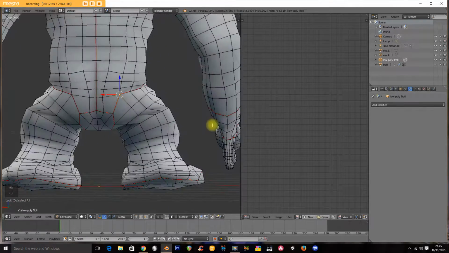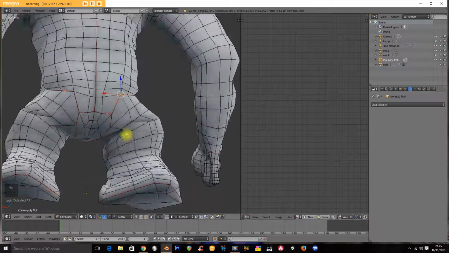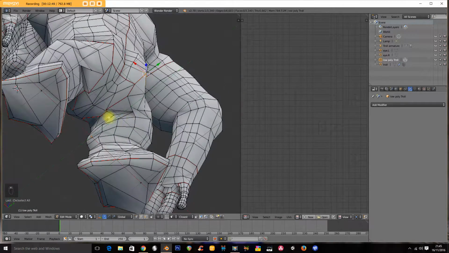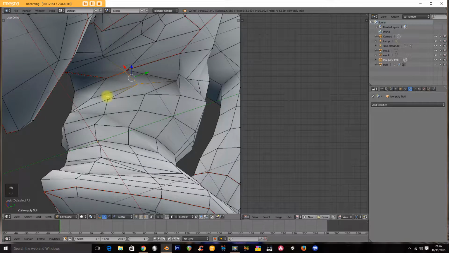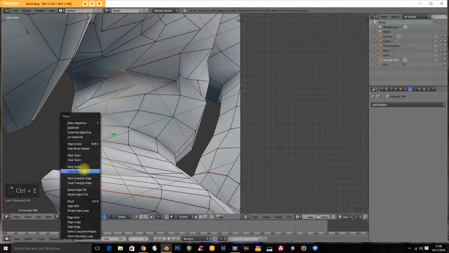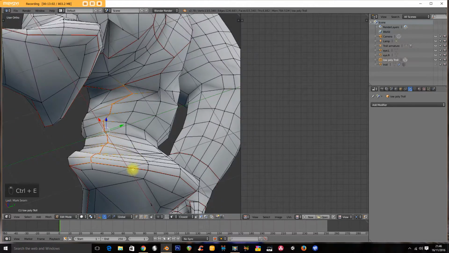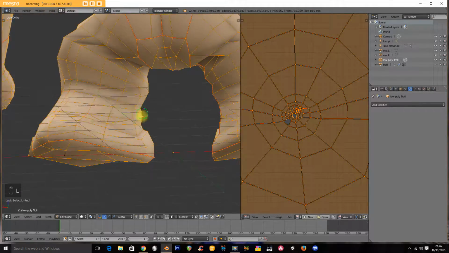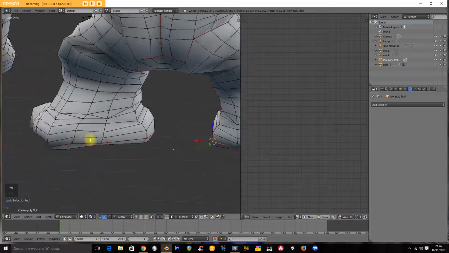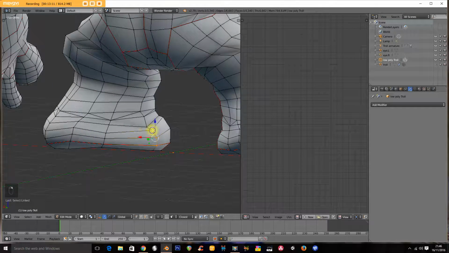Interesting. Actually, okay, so what we're going to do at these is, and you'll see, hopefully this will make sense now. So I'm going to take a vert here and run it all the way down. Control E, mark seam. Now, and that's that one there. So here.